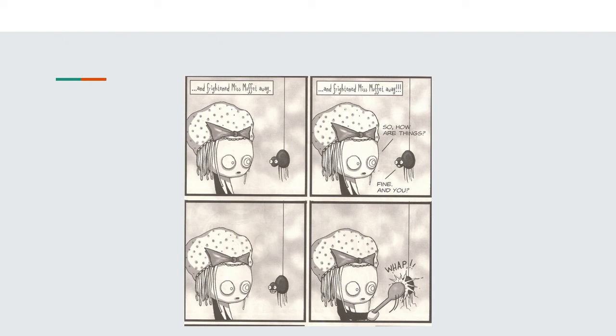So they're taking these really macabre stories and giving the drawings a really cute sort of feel. So you end up with these contrasting ideas of dirty, grimy horror with cute and sweet.